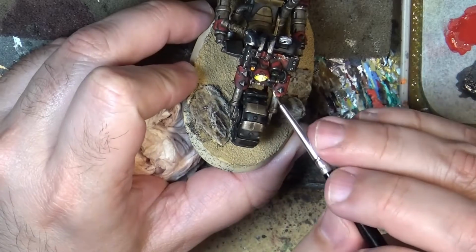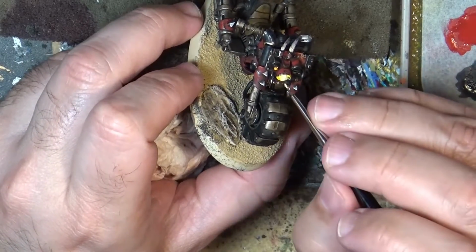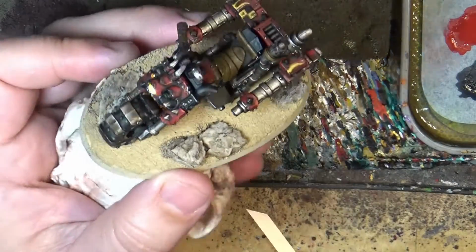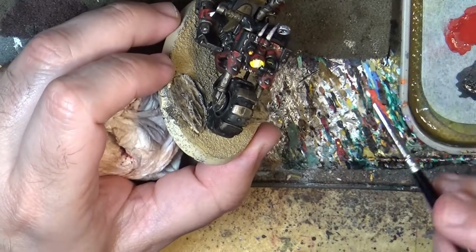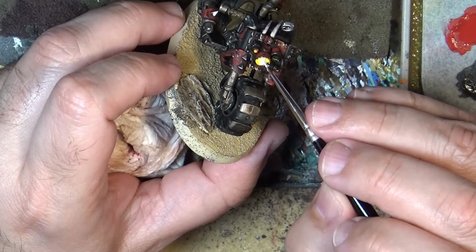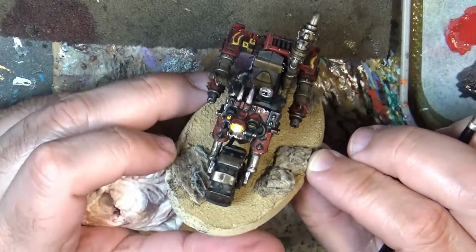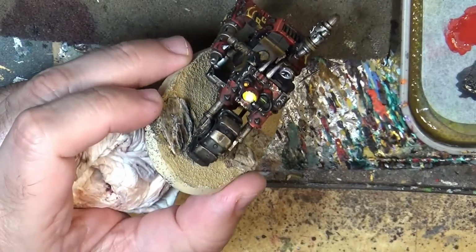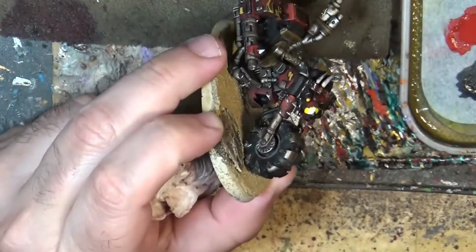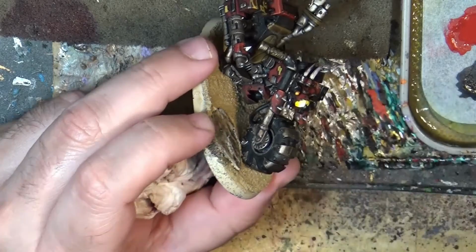I take a little bit more Dawn Yellow now, and I do a second layer on the middle, because you want the middle to look really bright. Then I will take a little bit of white, and I will go even more on the middle. Something like that. Then we have a bright point. And the other one, I leave it dark. I imagine that the light is off. He only put one light on. Okay, we'll leave it like that.